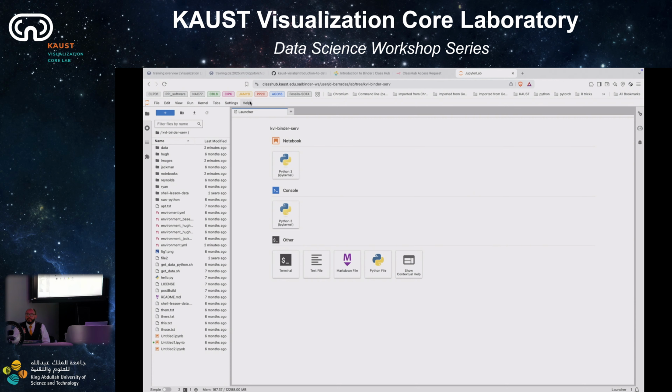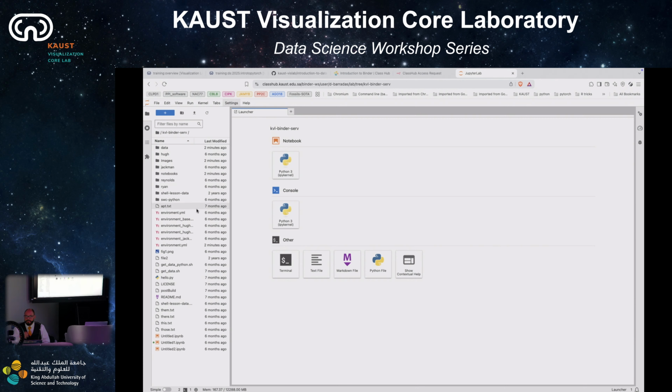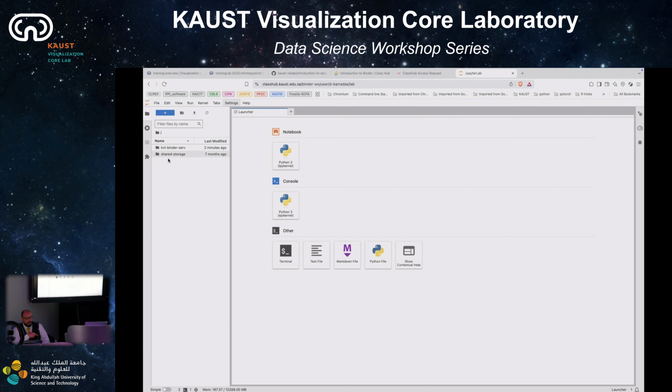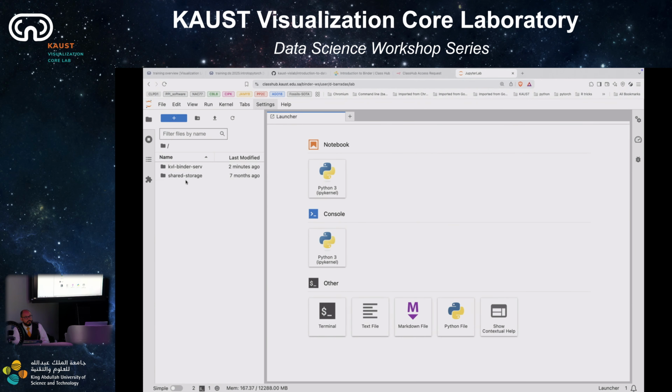Where are you, by the way? Only 2 files. Okay, you are here, right? So if you are here, you go to KBL serve, and it should have something there, right? You are here with these two files here, right? So it's still running.